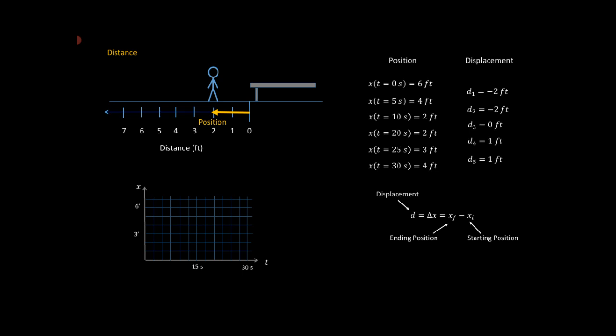So what you're going to end up with is a graph. And with a graph, you do something like plot each one of these positions. So if we start here, right, our position is at 6 feet. And then here we have 4 feet. That's 5 seconds. So this is 15 seconds. This one here is 10 seconds. This one here is 5 seconds. So that's 4 feet there. And then at 10 seconds is at 2.